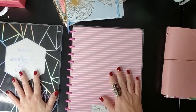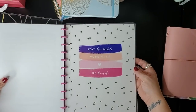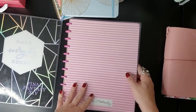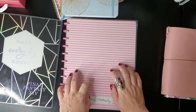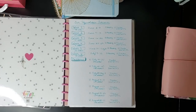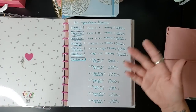A couple of journals you haven't really seen that I have been using on a regular basis — this one is finished. It was a cover for one of the regular Happy Notes notebooks, and I didn't want the 'Stay Humble, Work Hard, Be Kind' cover on it because this was a notebook I was using for Hypno Babies, which is hypnosis birthing, so I turned it over and just used the pink and white stripe cover. With the Happy Planner, just like Erin Condren, you can change the covers out. I added and printed out the Hypno Babies coursework and added it to this notebook, so I was able to take notes but also have my course notes.